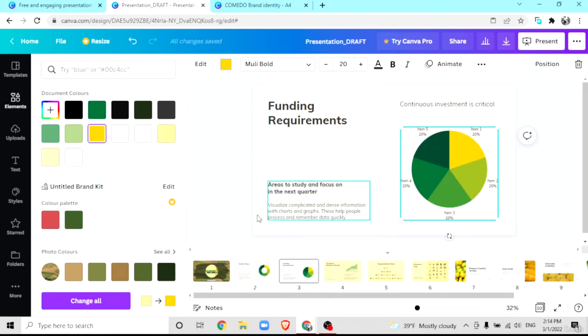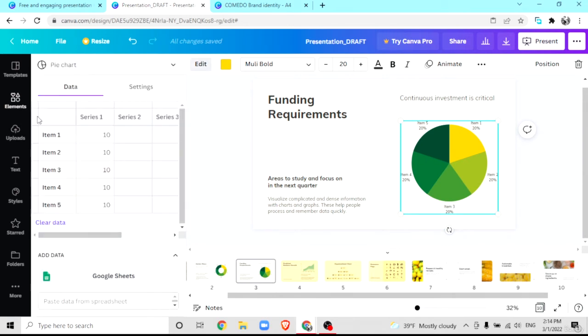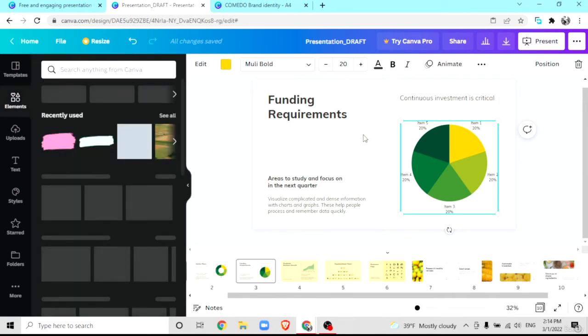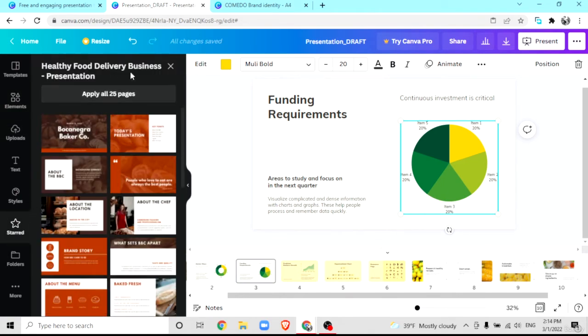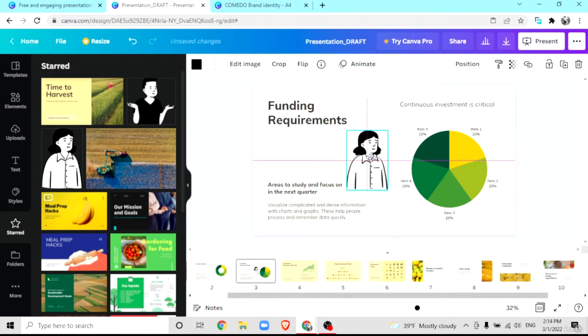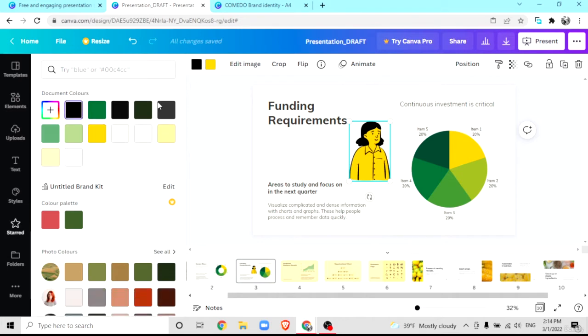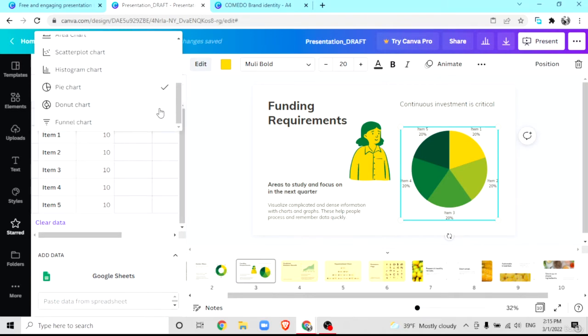So this feature, the graphs, sometimes with elements, you could change each single color. So let's say this illustration. I could come and change the whites into the yellow and the blacks into green, but sometimes with an element, you can't really do that.